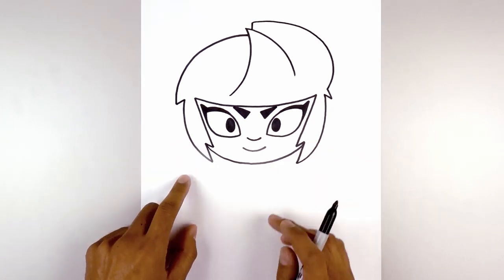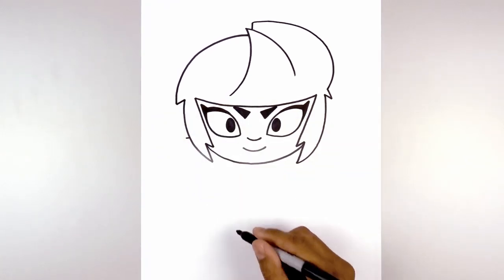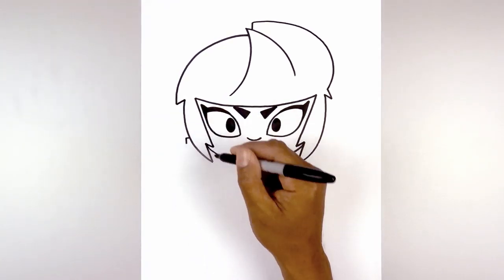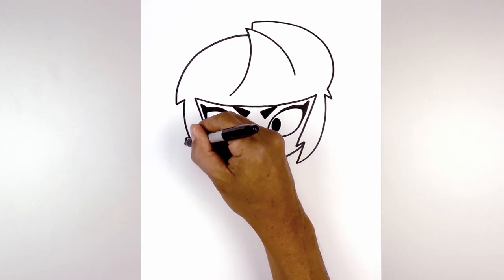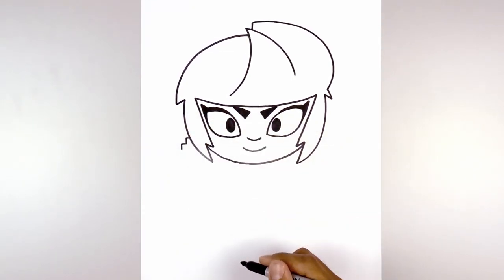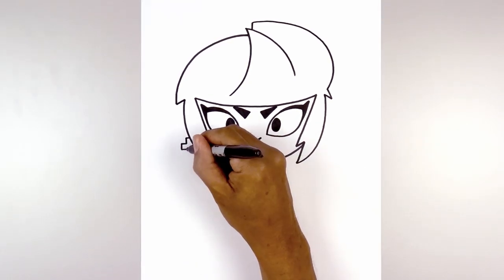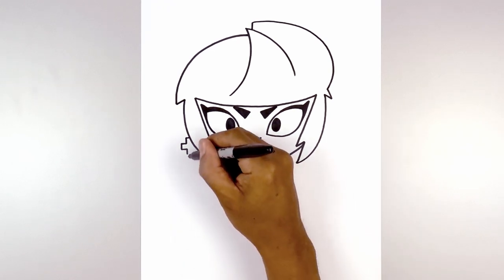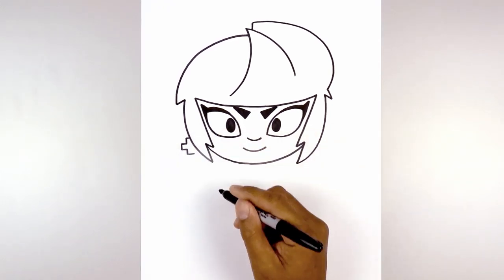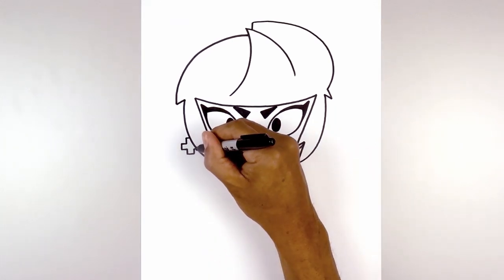Now we're gonna add two earrings on the side of the head. Starting on the left side, we're gonna start with a short line going out, come down the side, and we're gonna go out again, and then the side. Now let's draw on the bottom. We come in, come down, cross, pull that up with a short line. Now here I'm just gonna pull that in behind the side of the head.